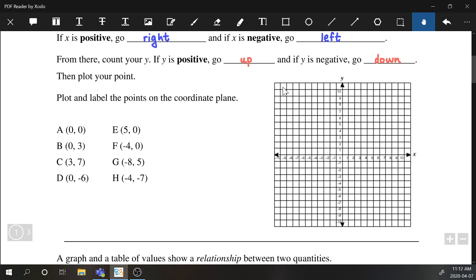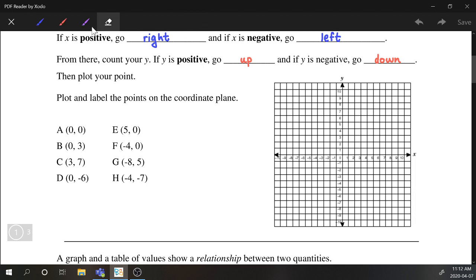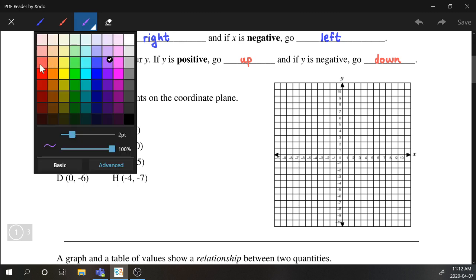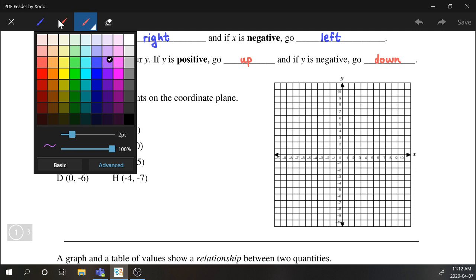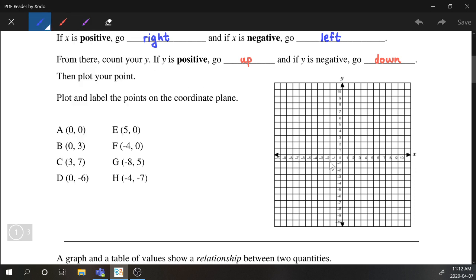Okay, just to make sure that everybody is on the same page, we have 8 points right here. We are going to start with point A, which of course is just 0, 0. So here's point A, 0, 0, also known as the origin. When you hear me talk about the origin, it's always referring to this point 0, 0 here.